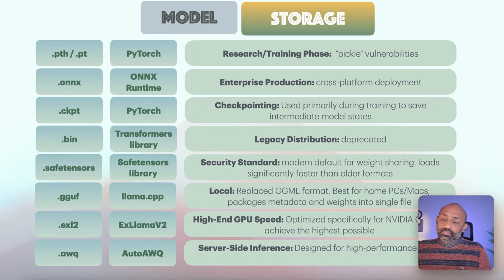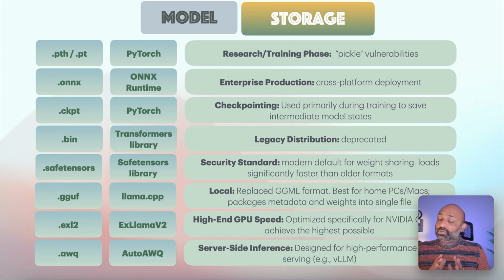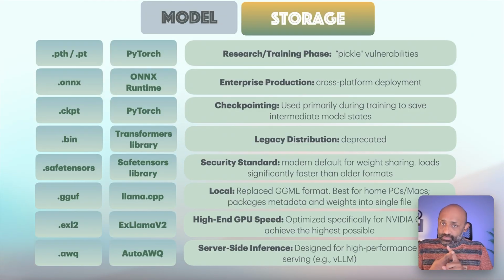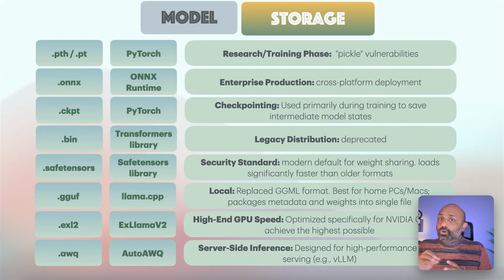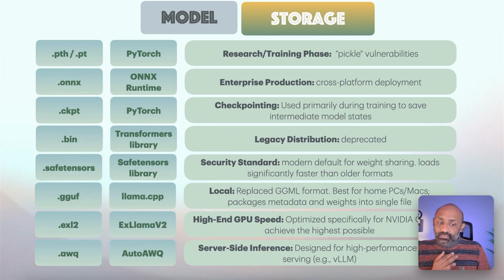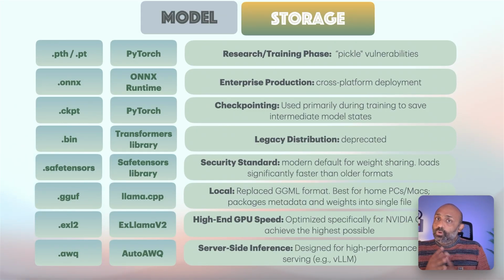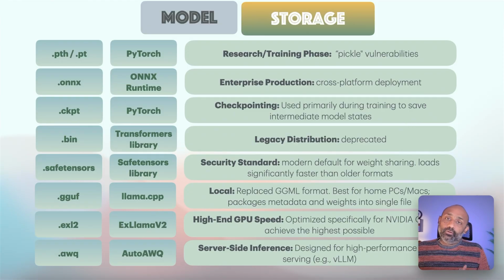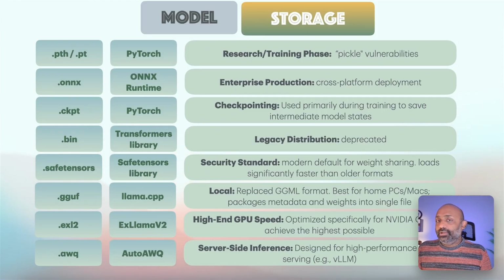And the last one is for server-side inferencing. This is also designed for high-performance cloud using vLLM as a serving engine, right? At a high level, ONNX, SafeTensors, and GGUF are pretty much for local development, testing, prototyping, and so on. And then EXL2 and AWQ are production grade. Sometimes ONNX could be production grade too; we can deploy ONNX as a production grade version as well. But definitely GGUF and SafeTensors are for local deployment and local testing, sharing the model files and so on.